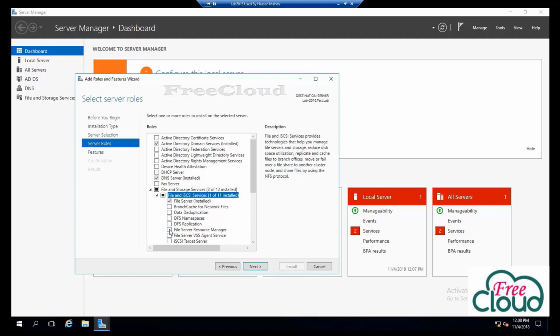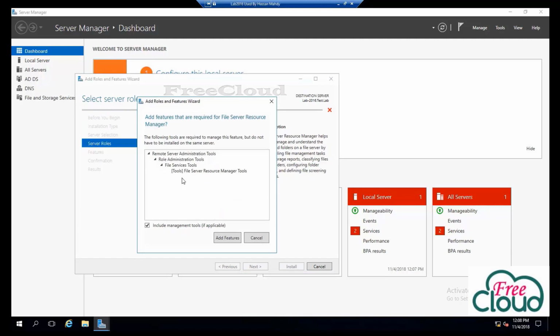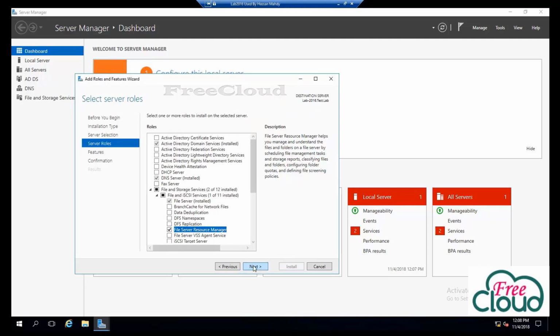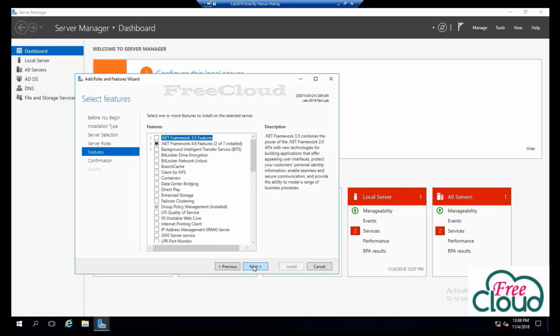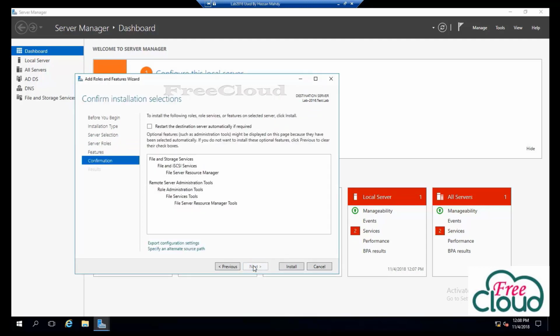Select File Server Resources Manager. That will enable you to manage and classify data stored on the file server. We will talk about that in detail later on. Add features. Next. Next. Select Restart if required.